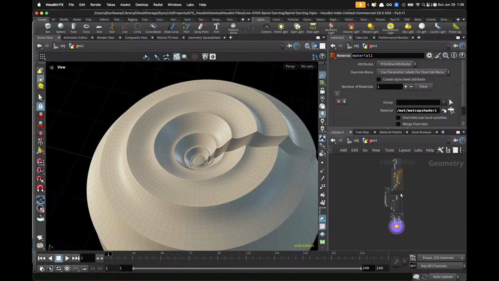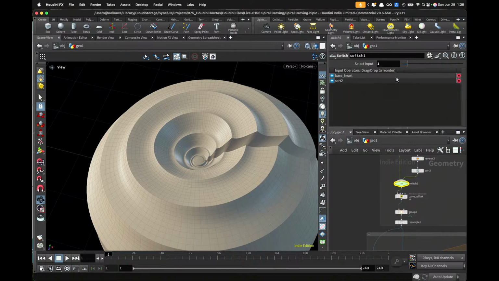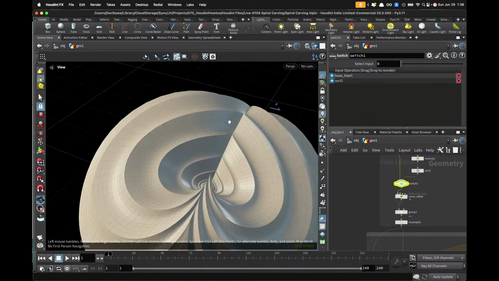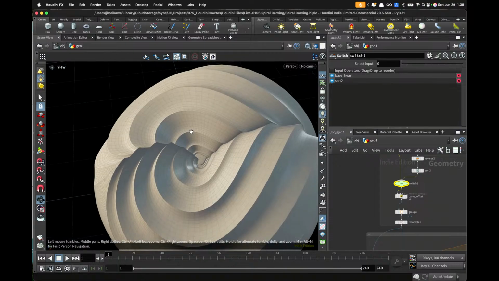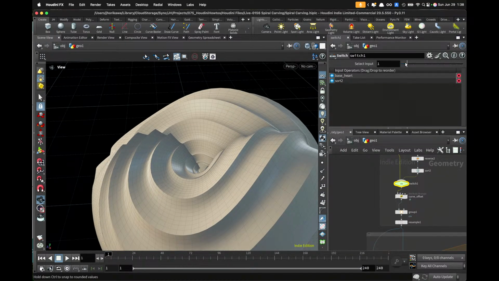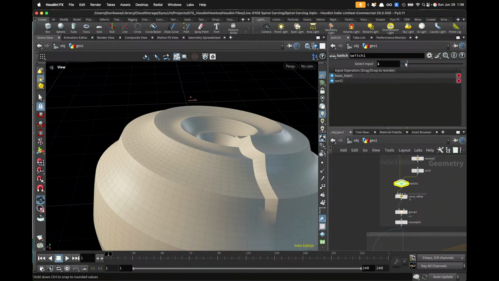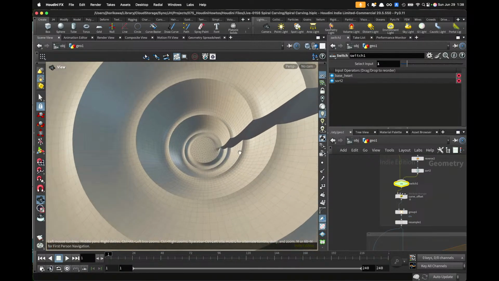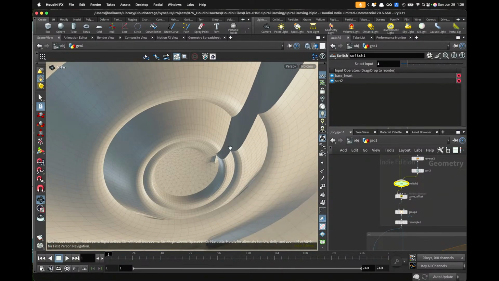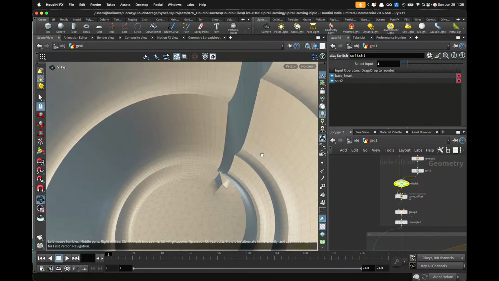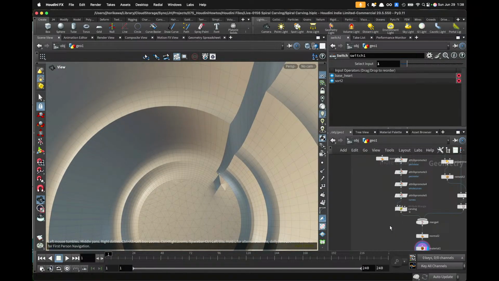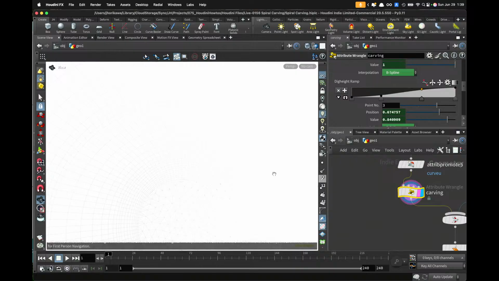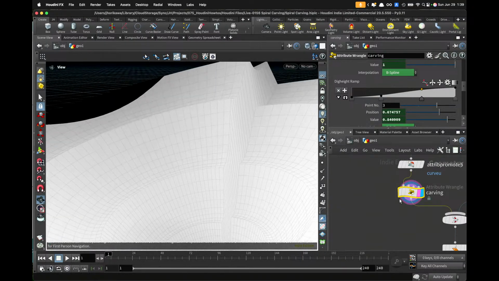Okay, might be missing something. Let's switch to a heart shape. So this one looks okay, right? But this one, no, it's not. Okay, let's check this out. Going to a carving. Okay, so from here, this is already wrong.